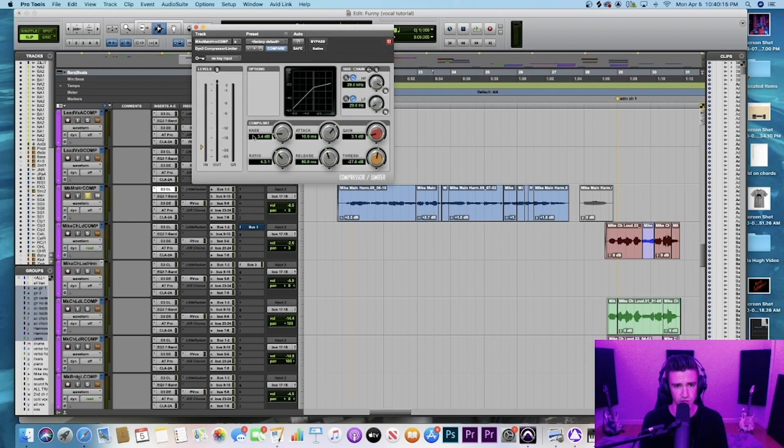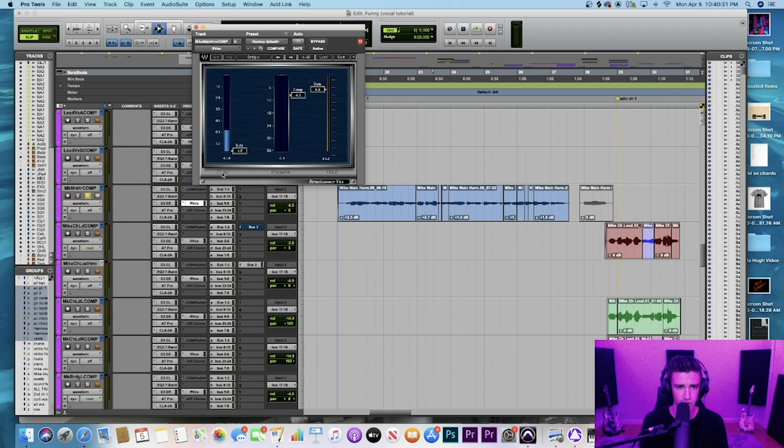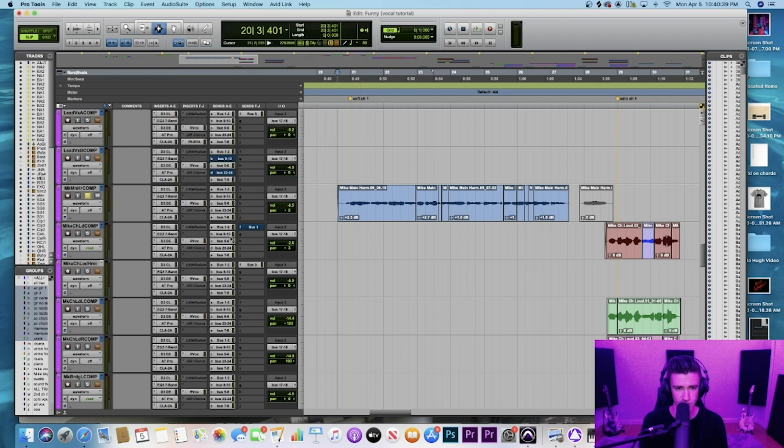So this first compressor does some heavy lifting. And then this second compressor, I don't like to tip this past 2, maybe 3 dB on some louder parts, but really I try to keep it to no more than 2 dB of compression. And then I go to a third compressor, the Arvox compressor. And then this all routes, you see that this is going out into bus 17 and 18.